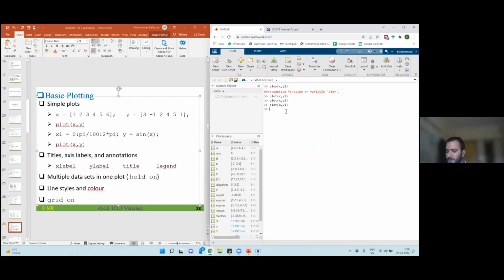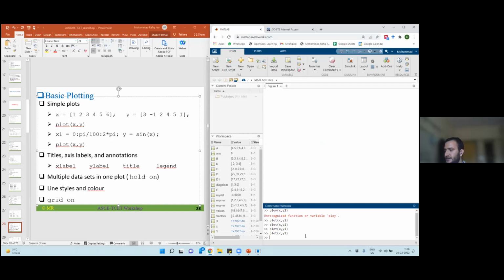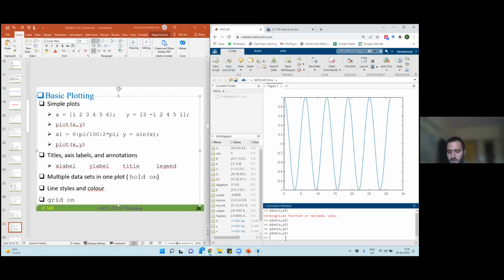See, I am plotting this. Then I will write the x label. X label means what will be written on this axis. Then in between, I will write some string. I already told you to write a string, you will have to write it in between the inverted commas.